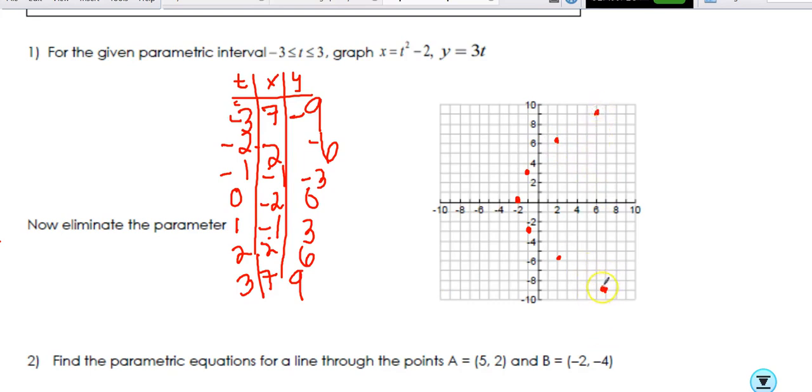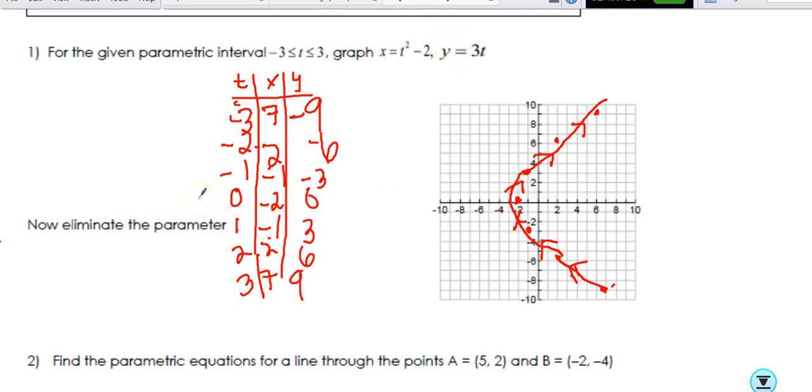And when you connect your points, I missed. Try again. When you connect your points, you have to do an arrow on your line to show what direction your parametric curve is moving in. Oh my gosh, I'm having a hard time with my writing tablet here. Okay, on the quiz, actually make sure you connect your dots, unlike my sloppy graph that is too difficult to write on with this little tablet. Sorry about that.